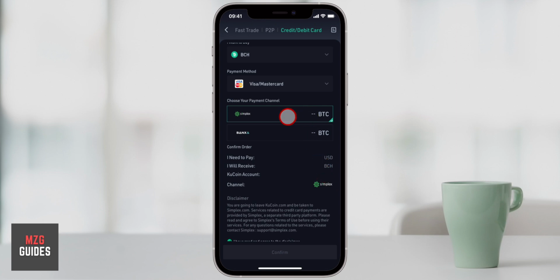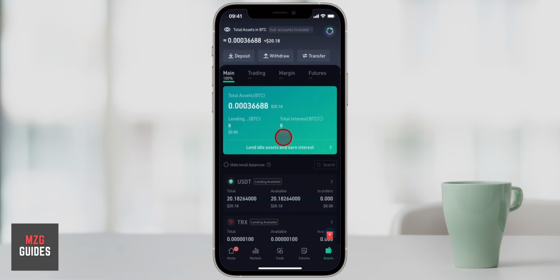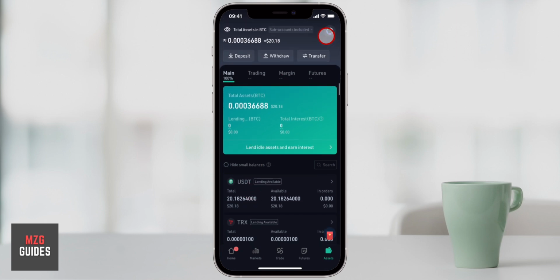Next though, we'll come to the assets tab, which is down here on the right-hand side, and this will show you all of the holdings in your KuCoin account. Last night, I transferred some US dollar Tether from my Binance trading account into my KuCoin trading account, and you can see now that that is shown up here. So whatever you hold the most of, that will be shown at the top and then going down by the value.